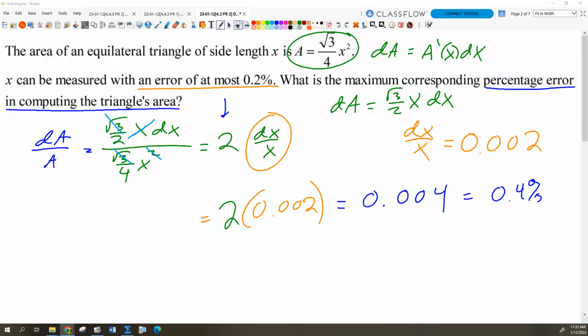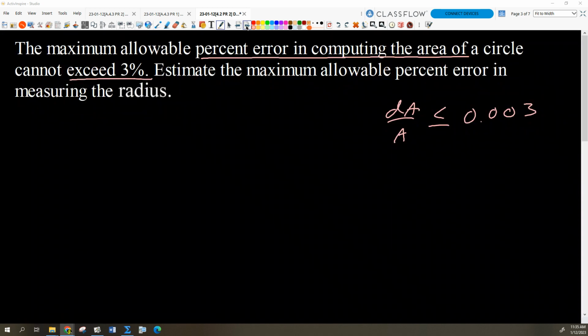Oh, by the way, let me backtrack for just a second. Being as we're multiplying by a ratio, could we have written that as a percentage? Yeah, we could have, right? We could have just multiplied 2 times 0.2% and gotten 0.4%. You've got to be very careful with that though, because doing math with percents is a little dangerous. Technically you're always dealing with a decimal, and percent is just a funky way of representing a decimal, right? Okay, but we could have, in that case. Better to go to decimals though.